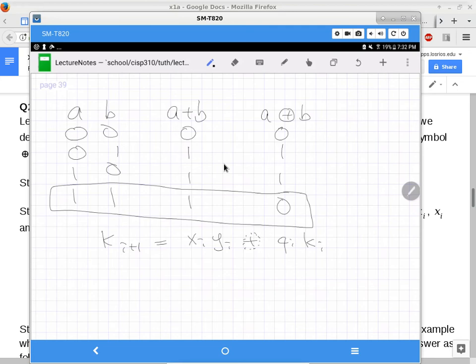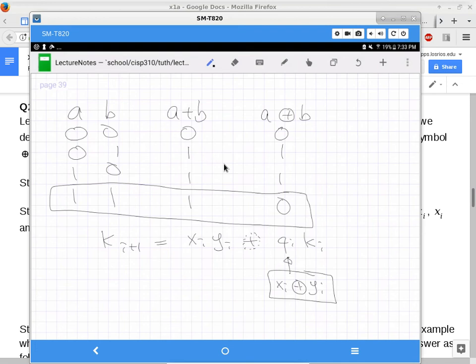Okay. So the key here is, what exactly is qi? Qi is not what we call an independent variable. It does depend on something that is already in the equation. What does it depend on? Xi, yi. So qi itself is xi exclusive OR yi. Now you look at this and go, okay, when xi yi is 1, which means ki plus 1 is a 1, can qi ki also be a 1?